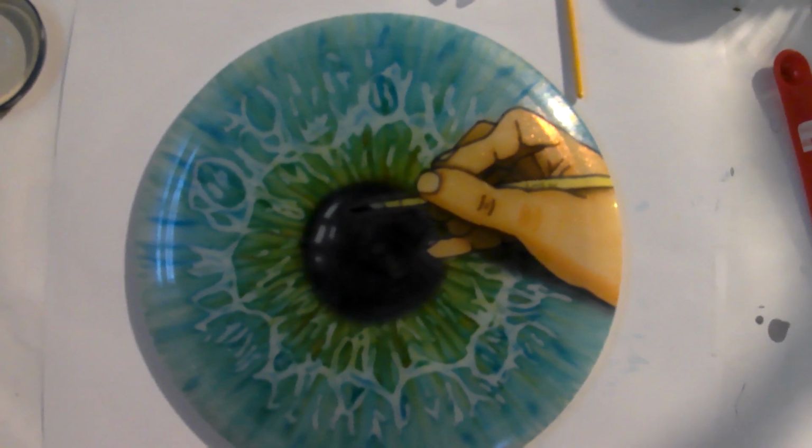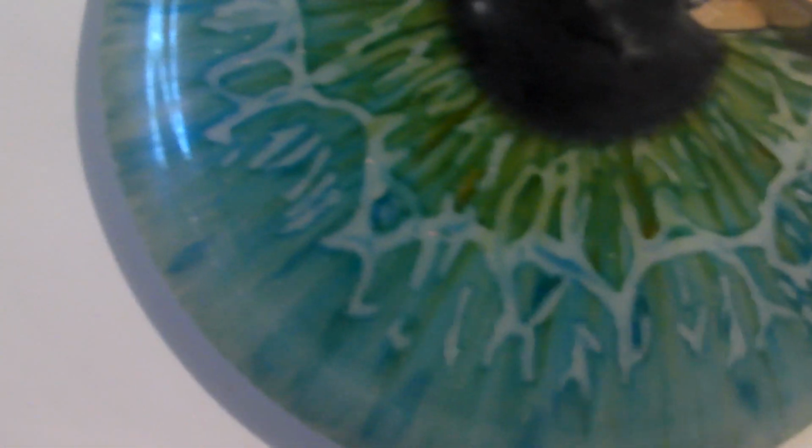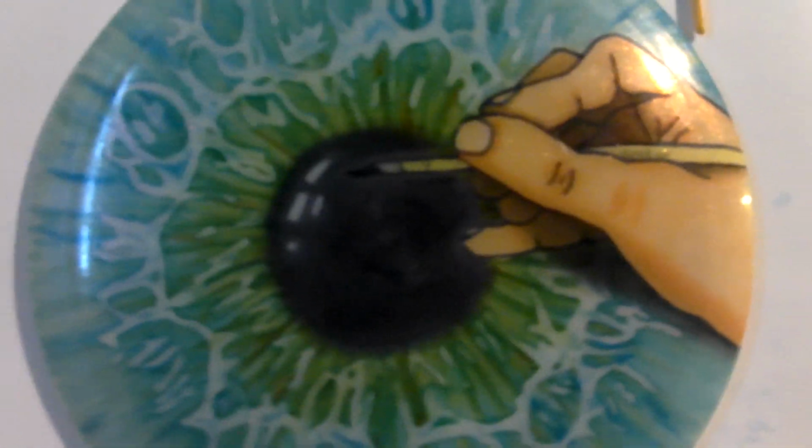Alright, here it is. All done. So, let me just give you some close-ups. I love how this thing came out. I couldn't be more thrilled about how it looks.